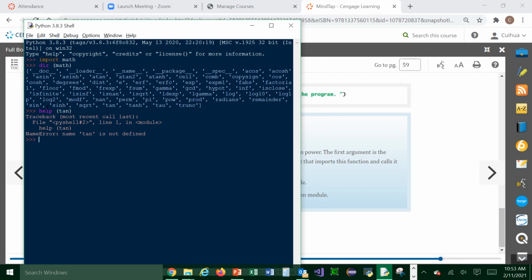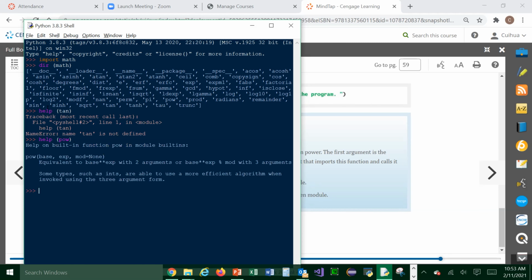Oh, it is there, right? So, okay, let's do help. Well, anyway, if you do pow, it shows you, right? So base, exponent, it can accept at most 3 arguments.